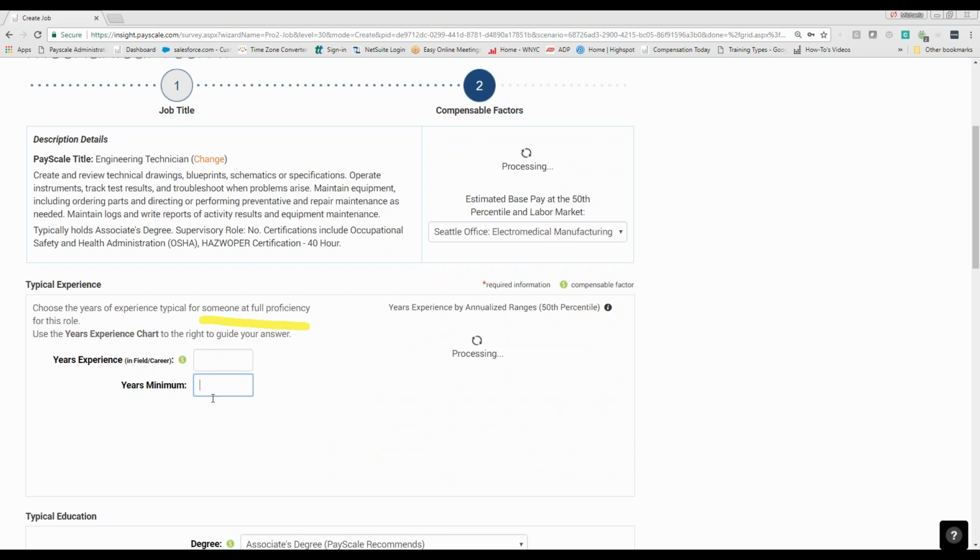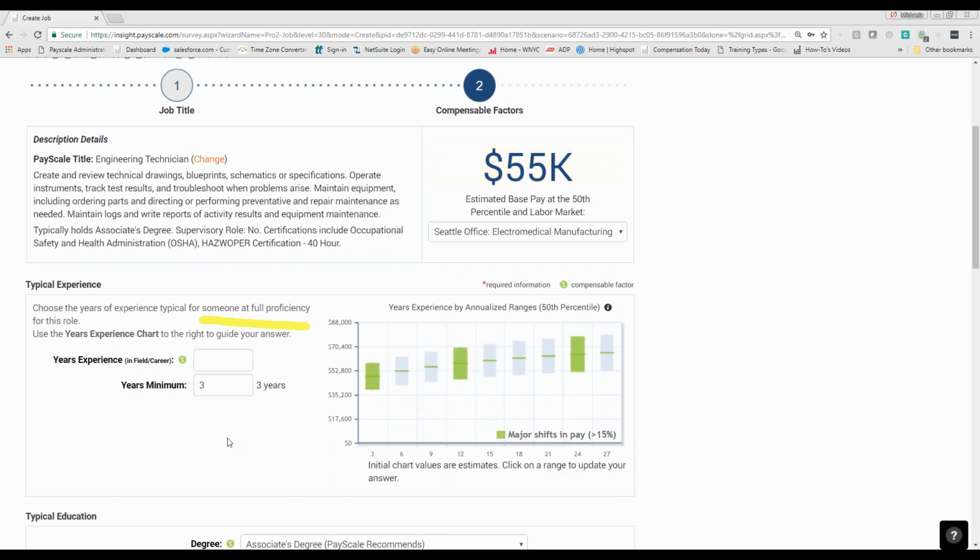This is a level 2, and I had for my midpoint for level 1 was 3 years. So I'm saying, okay, how long does it take to really be proficient at a level 2? The graph off to our right sometimes can be really helpful, because at PayScale we're collecting data from people in their jobs. We're noticing the trend where people see a significant shift in their pay as they reach certain milestones. That's what those green bars represent: people reaching those milestones in their career or tenure and seeing a significant shift in their pay.